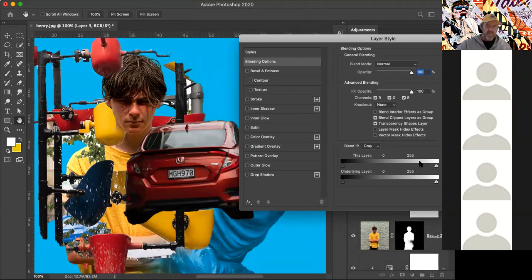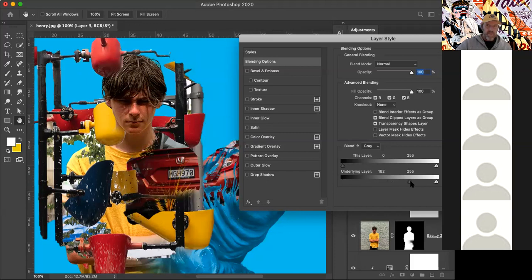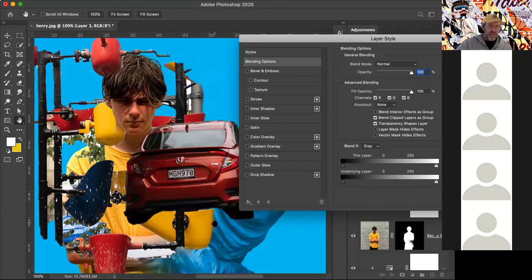If I move this one, the lightest areas. So you're going to see it disappear up here first. The bottom is going to be the darkest areas underneath the car showing through first. So the pole will come through first because it's almost pitch black. The lightest areas will come through.